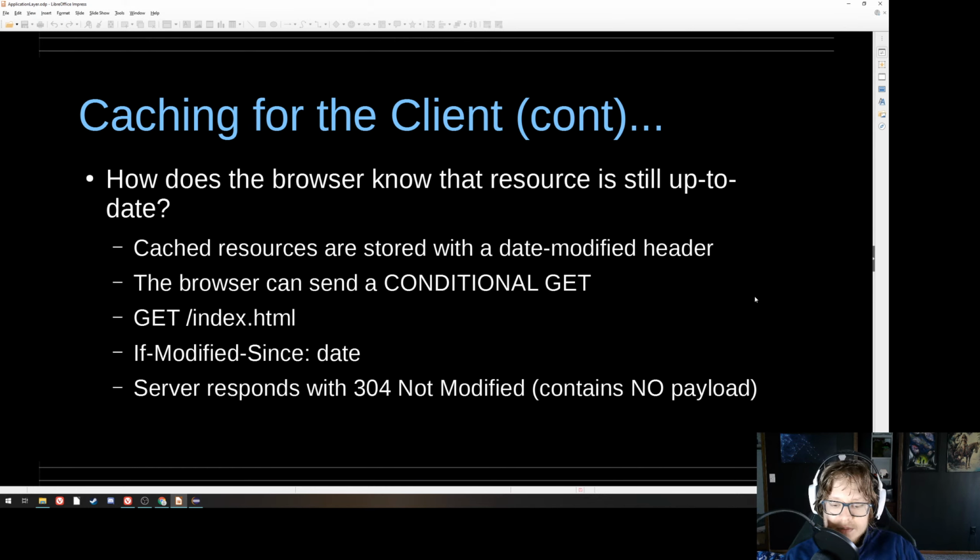So some caches will only check for new resources so often, so they'll not do any kind of GET request for some time. Some will do it every time but serve the client right away and then make the change as needed. There are many different approaches to how you can get your cache to work. All have advantages and disadvantages. But of course, if you're waiting for the response on a conditional GET, you're not really doing much in terms of helping with delay. So waiting for the response is probably not the optimal way to do it.